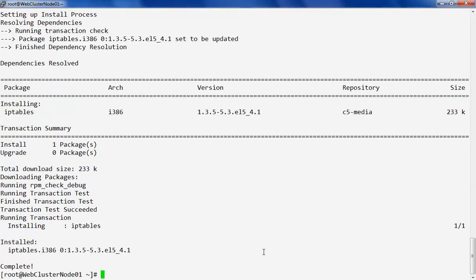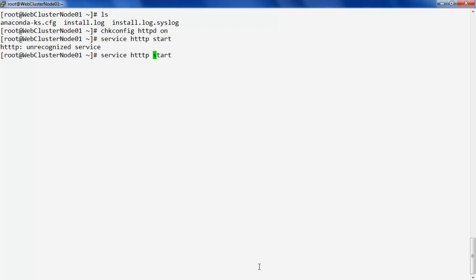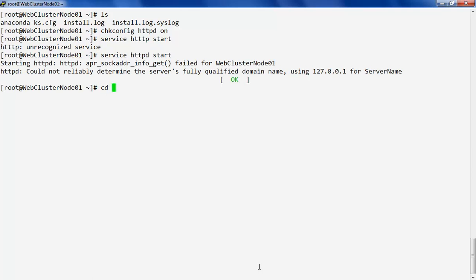While we wait for that to come on, we can go ahead and start this. We can make sure HTTPD is on and that we have HTTPD listening. HTTPD, silly me.